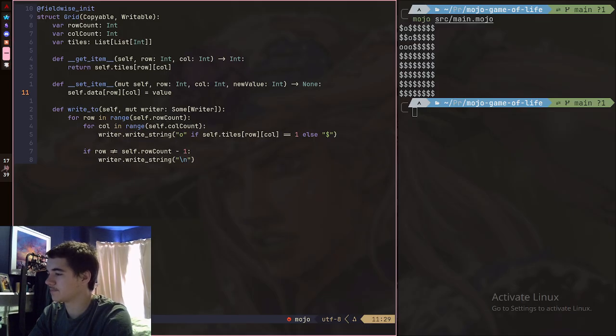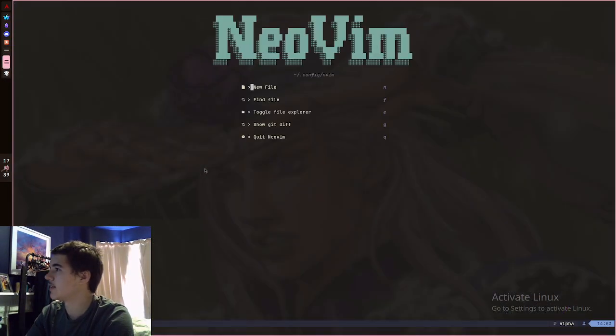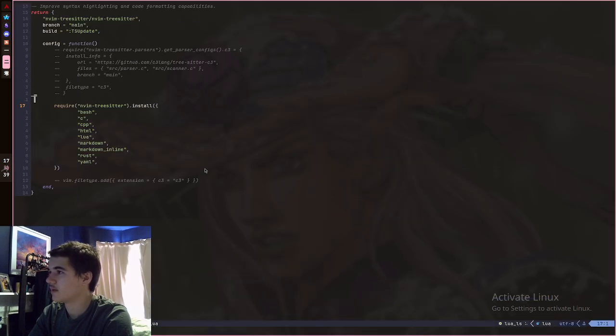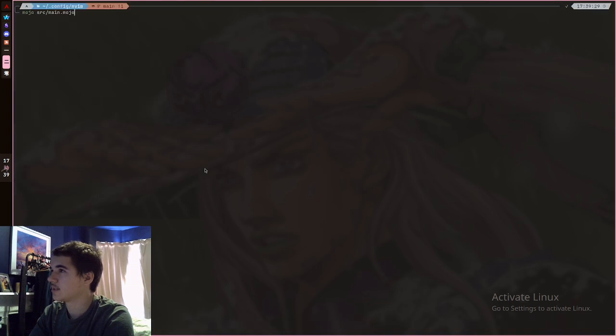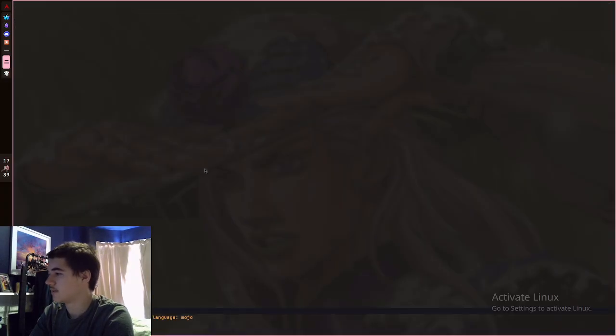Yeah, whatever. Value. Let me just check Treesitter real quick. TS install. Nah. Let me go to my config here. Find Treesitter. Let's add Mojo. I think I'm using Treesitter. I'm not actually sure. I believe I am. Wrong thing, sorry. Unsupported language Mojo.